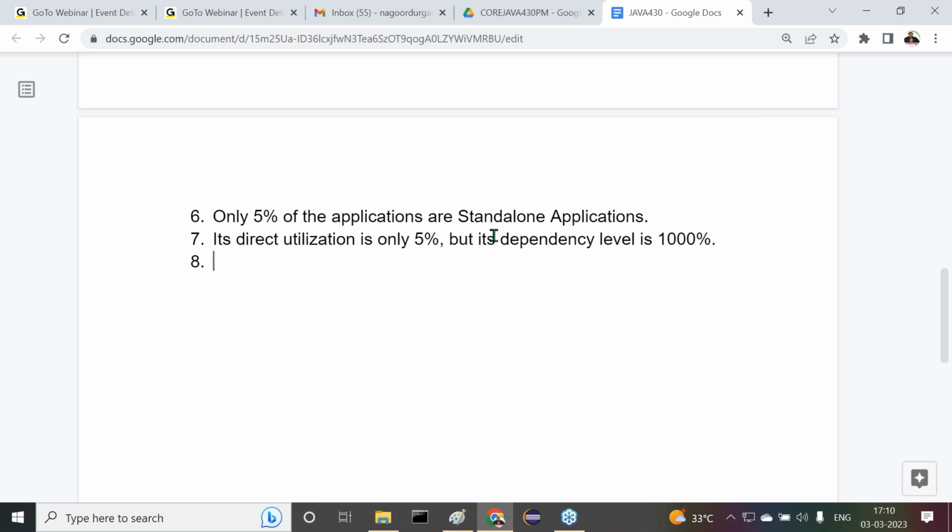So finally he came to know the conclusion. Without Java, we are unable to survive in the software industry. Finally he got the solution: without Java, we are unable to learn anything in the software industry. He arrived at that conclusion.